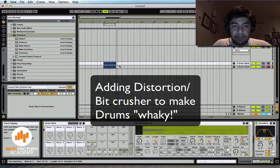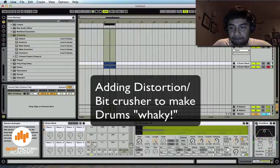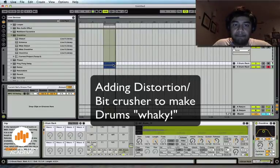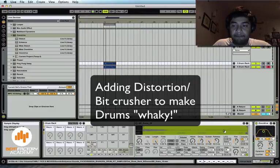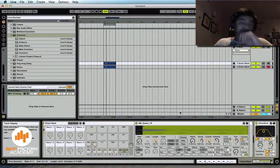So I've got even more punch in my sound. So a little more drive to the drums, as we can see. So we've got this going.